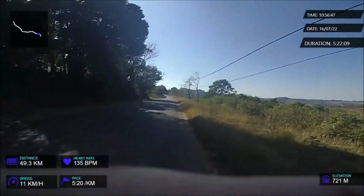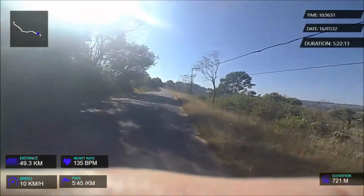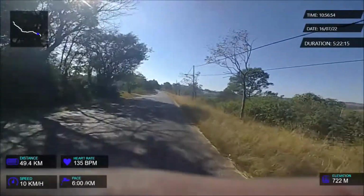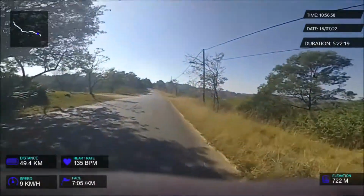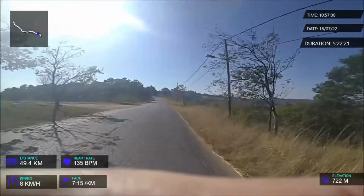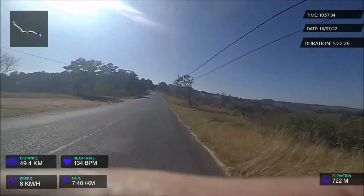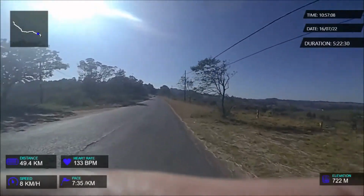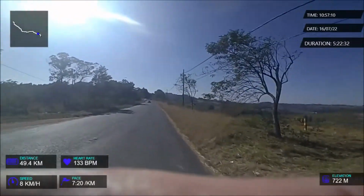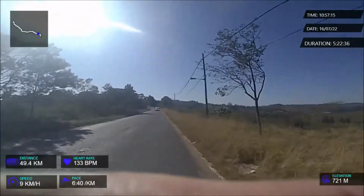And yeah, this is the toughest part of the Downrun route, because you've gone a long way and the climbing is tough. There's a lot of camber on the road as well to deal with, and you're going to have to be prepared to lose time here. Save your effort. Don't put too much in here, because you've got all the descent coming. So yeah, it's hard work, this area, and nobody talks about it.